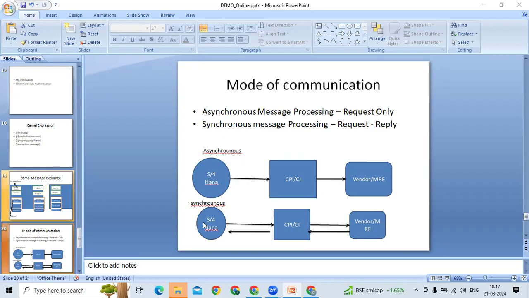Whenever a source application sends out a request, there will be a default configuration, some 1 minute, 2 minutes, or 3 minutes. This particular application waits for that 3 minutes of time. Within the 3 minutes, if the response is not received by this application, then it throws a timeout error. Even in CPI, CPI forwards the request to the receiver and waits for a certain duration, say 1 minute, 2 minutes, or 3 minutes. That timeout you can see in iFlow also.